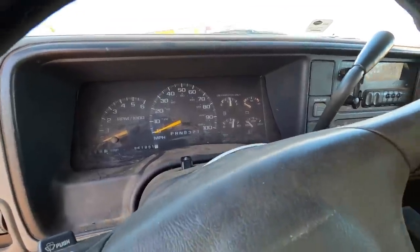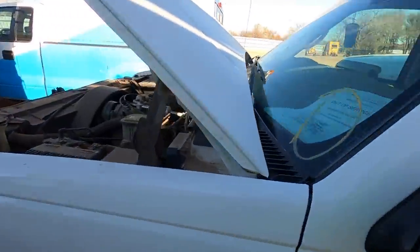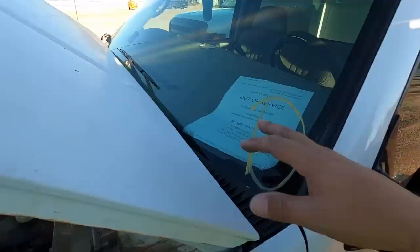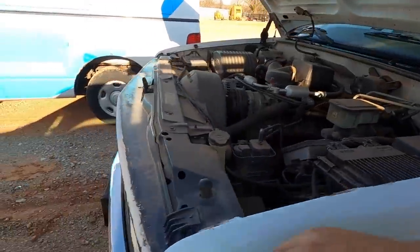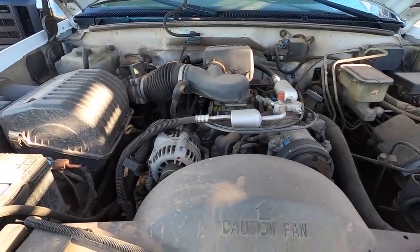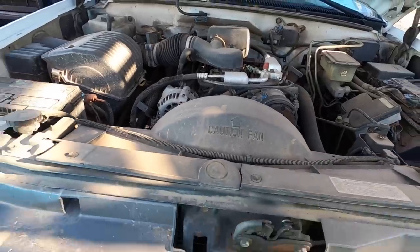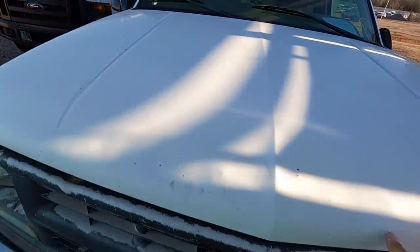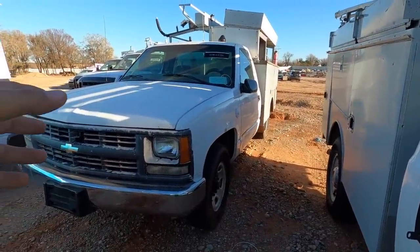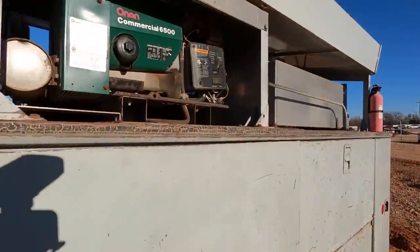It is listed as a run and drive. This is one of those off-lease deals where AT&T is done with it — it's a surplus declaration, out of service, scheduled for pickup. The good thing is that typically when you buy these, they've been fully serviced their entire lives. Fleet maintenance at AT&T is no joke. They take care of tie rods, ball joints, control arms, bushings, bearings — anything that needs to be done. I've always had a great experience purchasing an AT&T vehicle, so I highly recommend checking out Copart's AT&T trucks.